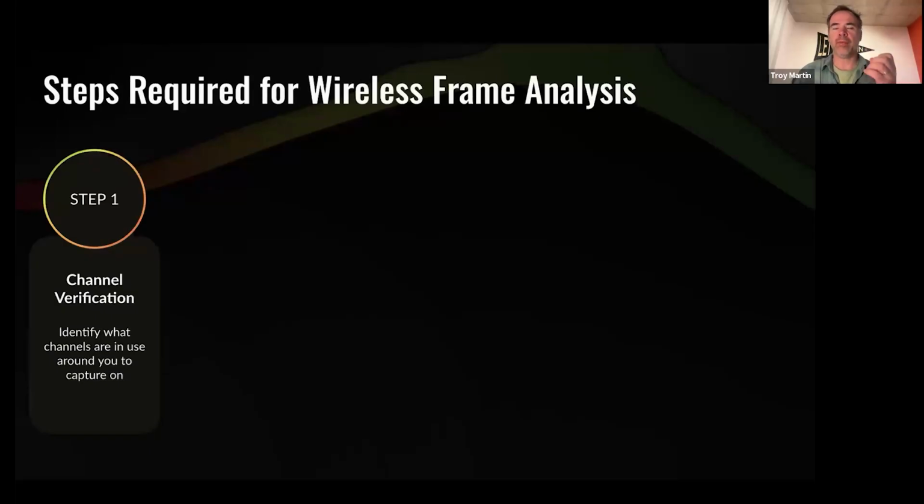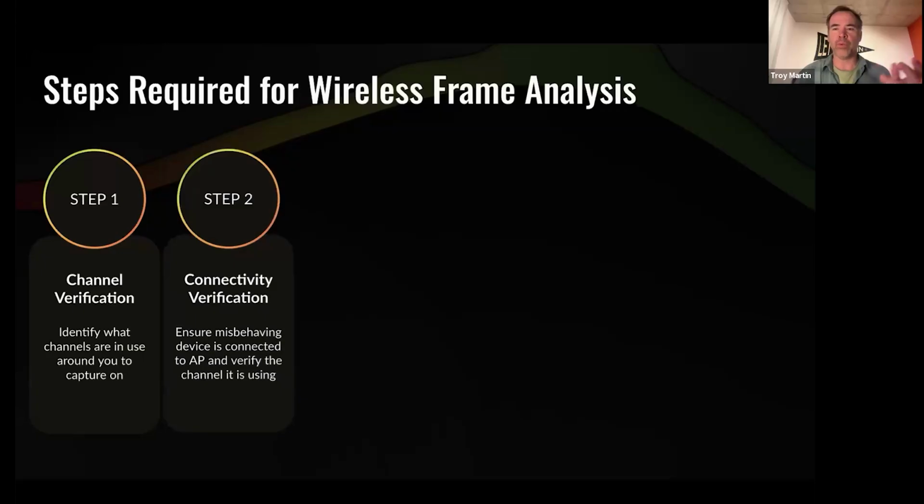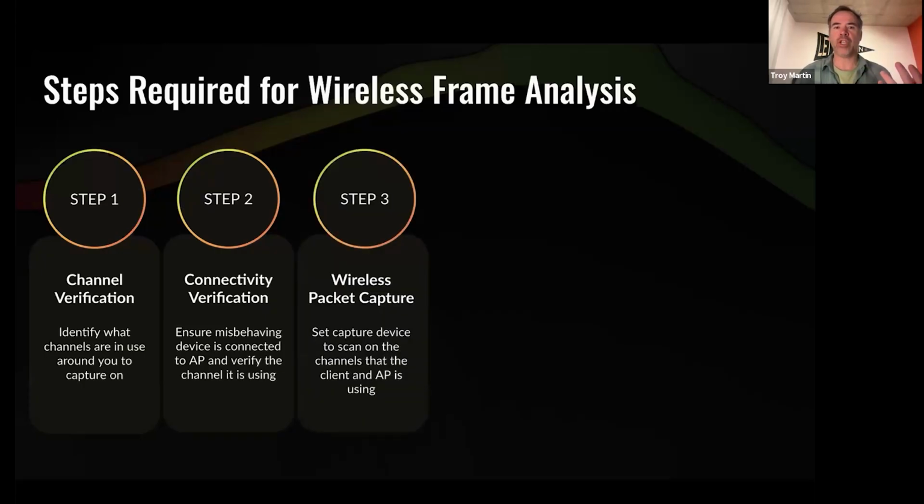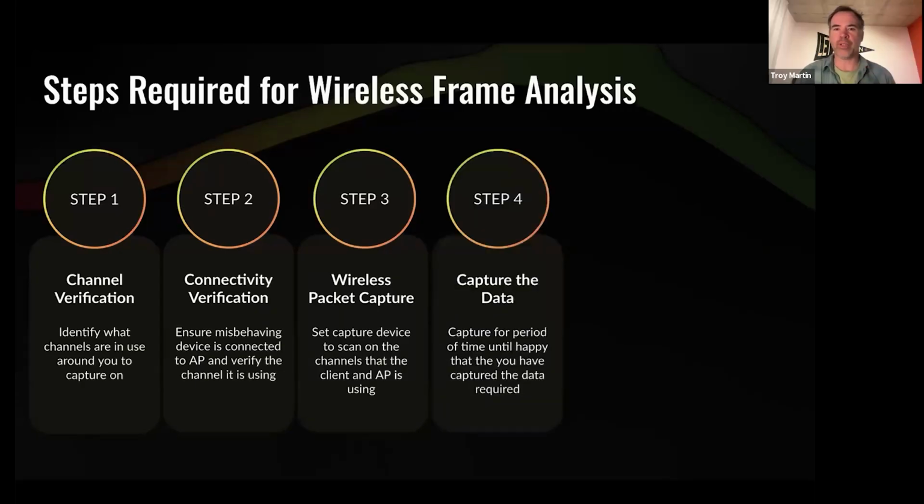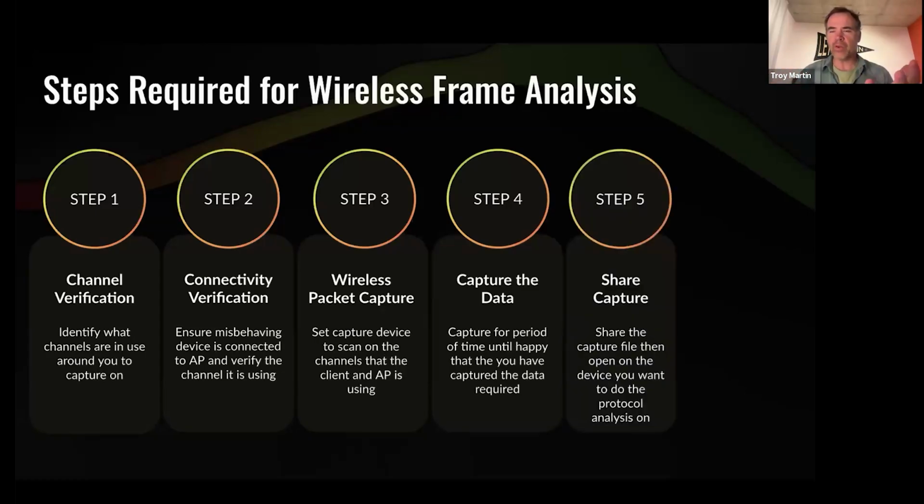When you're performing a packet capture, there's a series of steps involved. One of the first things you need to do is configure the Sidekick to capture on a particular channel, which we just showed you how to do. Before you know what channels to scan, you may want to open Network Overview to see what channels your client device is connecting on, so that you can set the Sidekick to capture on those channels. We want to verify that we are receiving traffic on those channels. We'll launch the packet capture itself and capture the data that relates to the issue, letting it run for a while as we recreate the issue.